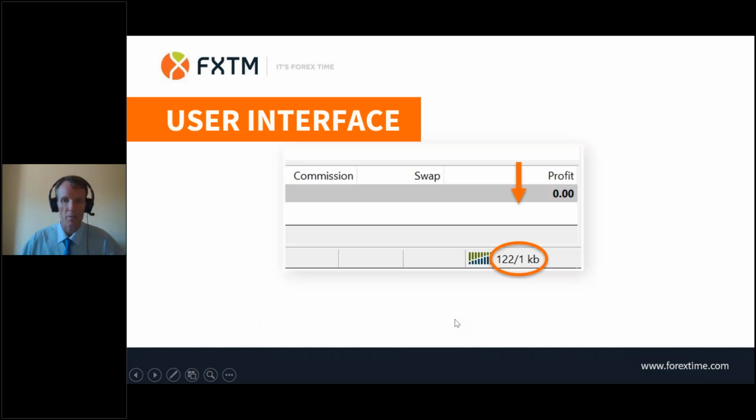Okay, the next one is the speed. It shows you the speed of the connection. There must just be movement there, so it goes up and down. You don't have to concern yourself about that, but there must just be a movement there, like an indicator playing.